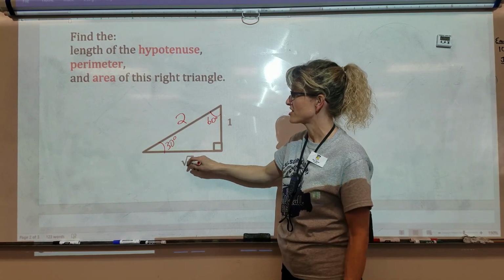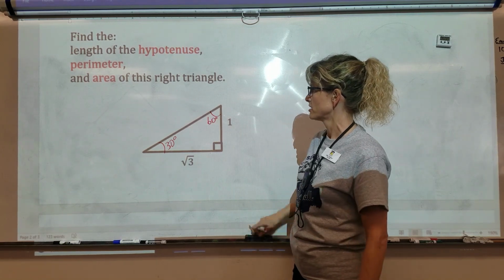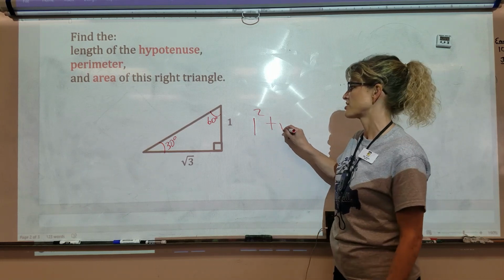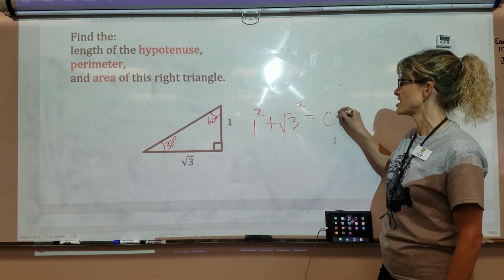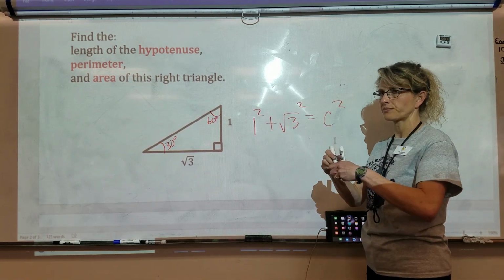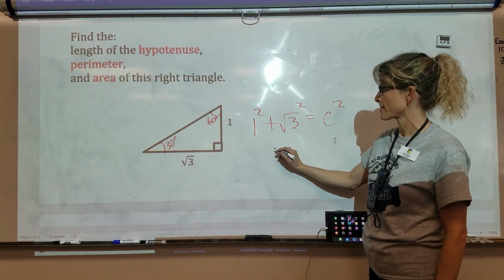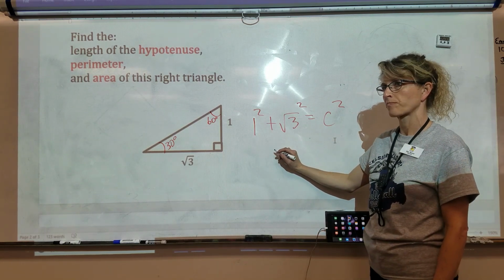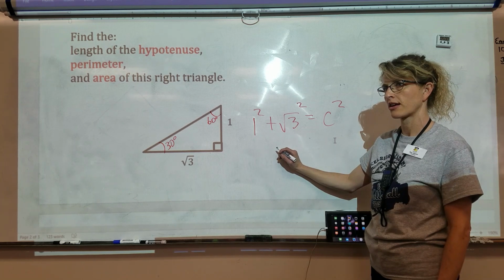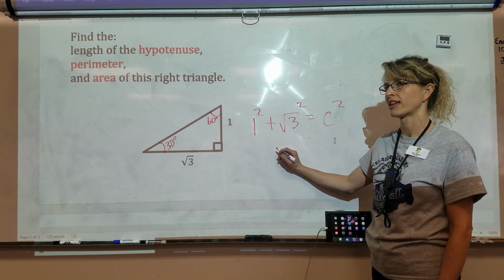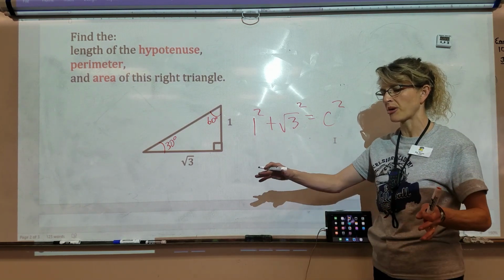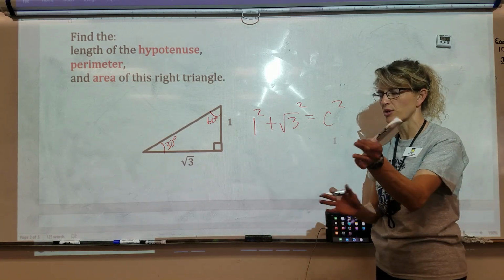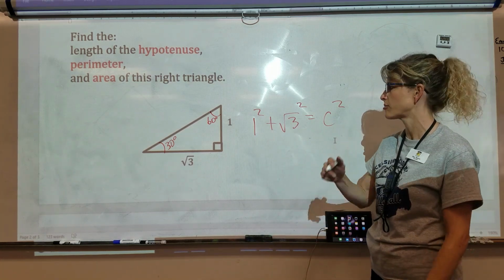You guys just remember this. If you forgot, that's okay. You can go 1 squared plus root 3 squared equals c squared. Gage? So you could also, on the graph, people could use that in real life if you're talking about something that you can't physically go and see, like space. Yeah, great idea. You can plot it out on paper so that you can see where the angles are, where the dimensions and the hypotenuse are. Okay, good application.